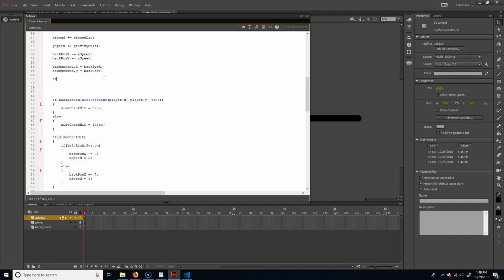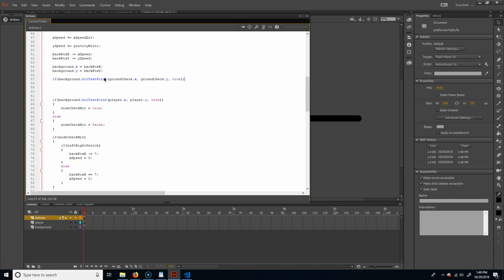We're going to do if background dot hit test point, and this time we're going to test against the ground check dot x and the ground check dot y, and again we're going to set it to true.